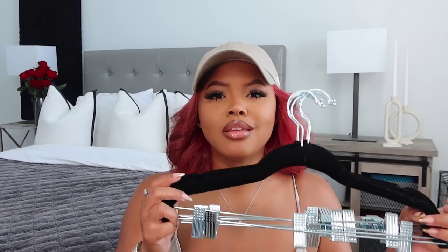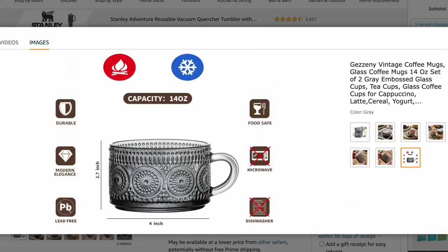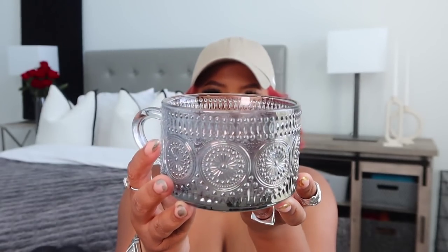The next thing is definitely in the category of that cozy fall vibe — this mug. It came in a pair of two, and the other one is dirty right now because I use them constantly. You've probably seen them on my vlogs. I just love the detailing on it — the other one looks a little different. It's so big I could eat soup out of it.